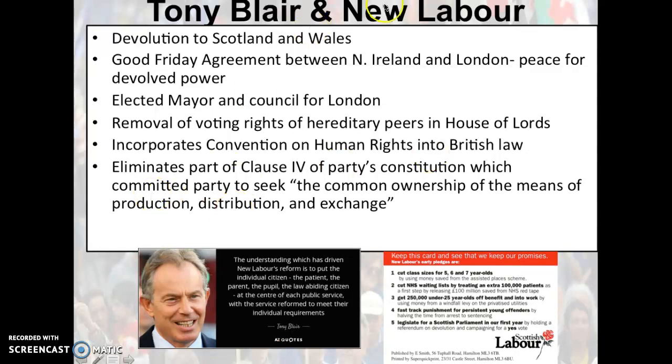Now, one thing that makes it New Labour is that the original Labour Party was really tied closely to incorporating labor unions into government policy and policy-making decisions. So what Tony Blair does is he seeks to separate the Labour Party's connection with the socialist policies and the labor union policies. That's what makes it new from the typical platform of the Labour Party, or what historically the Labour Party has been about.